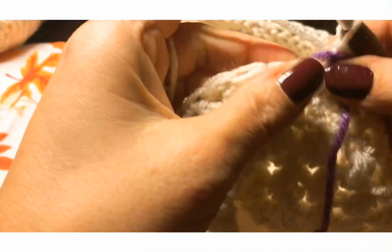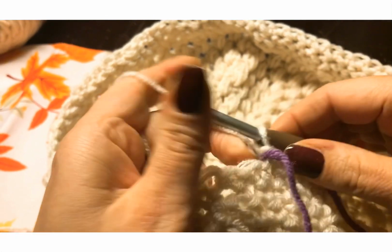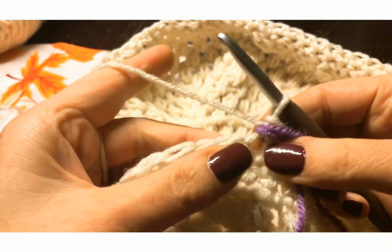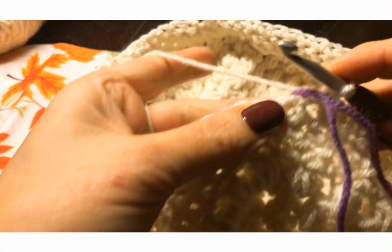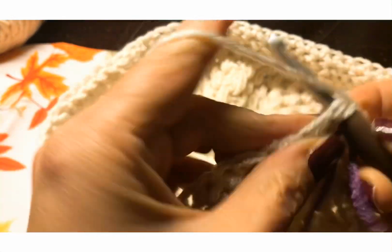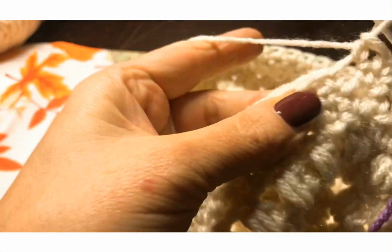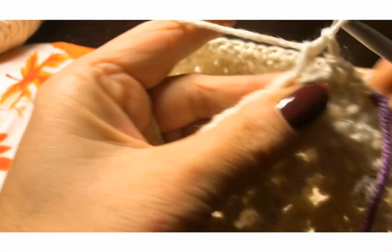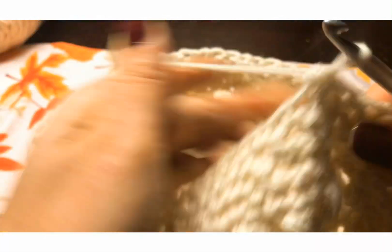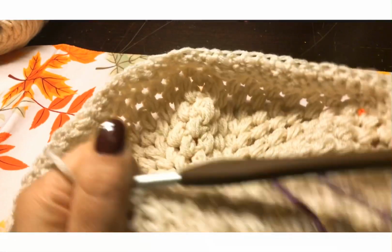Now we're going to take your stitch marker and place it right there again. And now we're going to do actually the decrease row again. So we're going to do the 5 single crochets. 3, 4, and 5, and then do a decrease single crochet. Okay, so we're gonna do another decrease row.